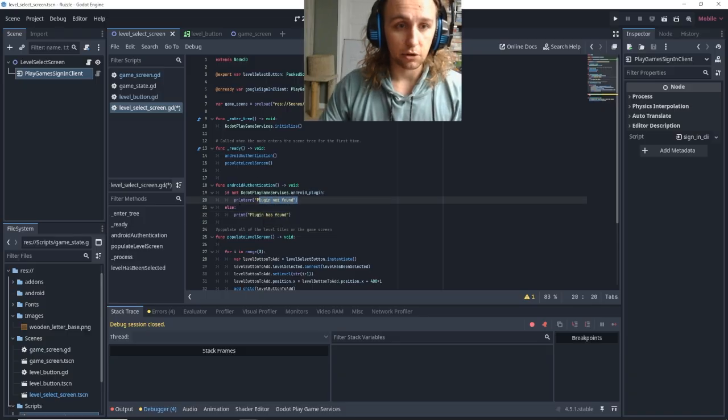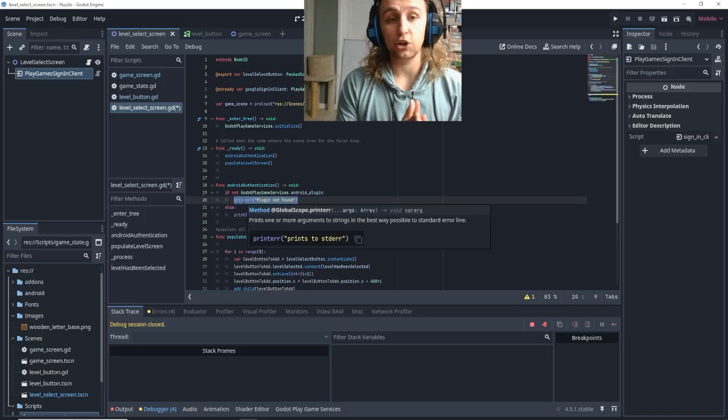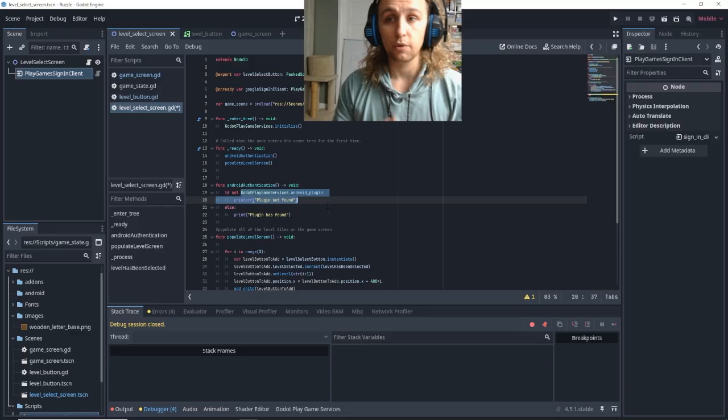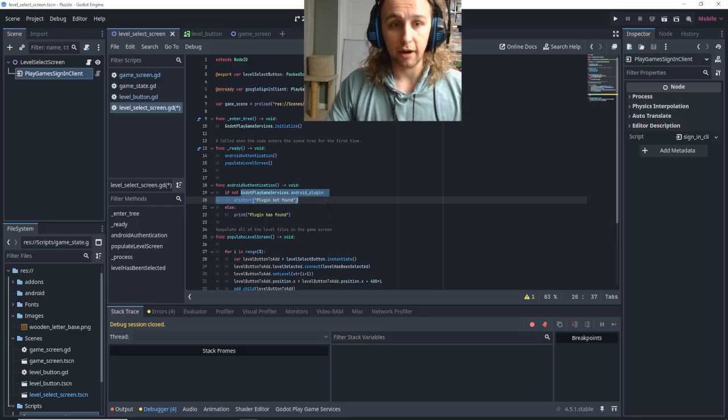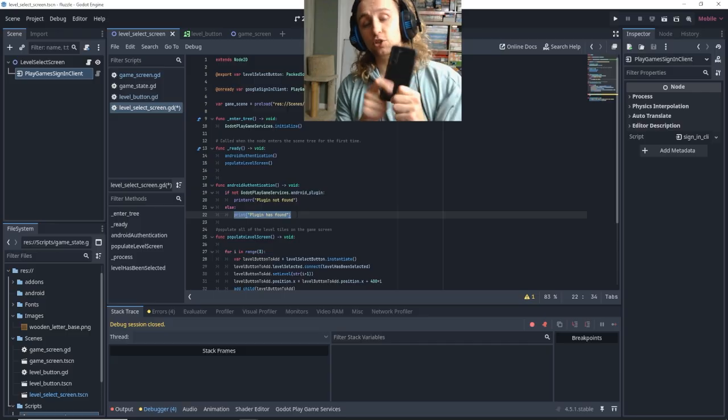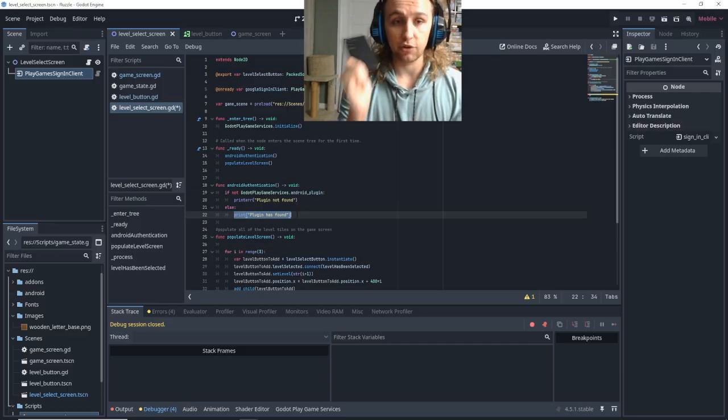This if statement here will be executed when we are launching our application locally in our Godot environment. The plugin does not work when we are launching from our Godot environment, and this else case, when the plugin is found, is when we're executing on our real Android device.